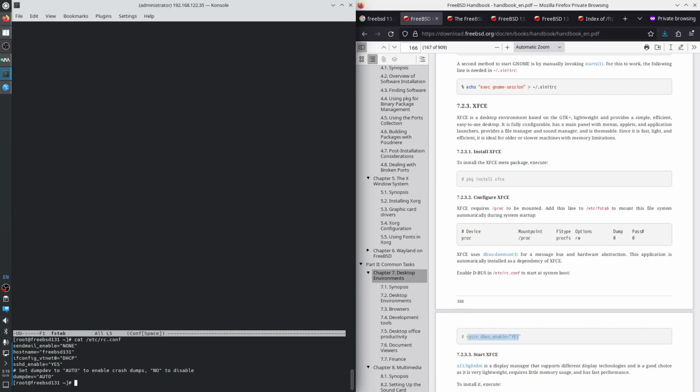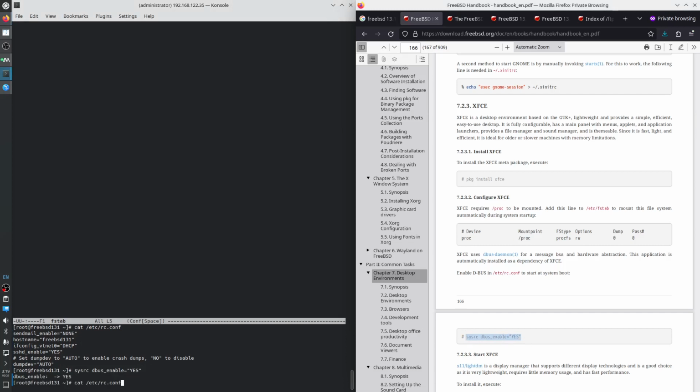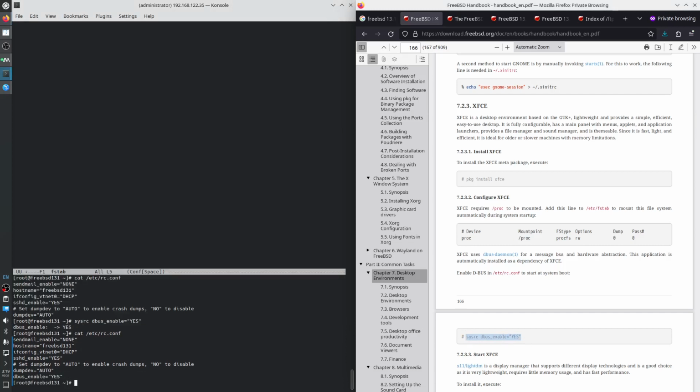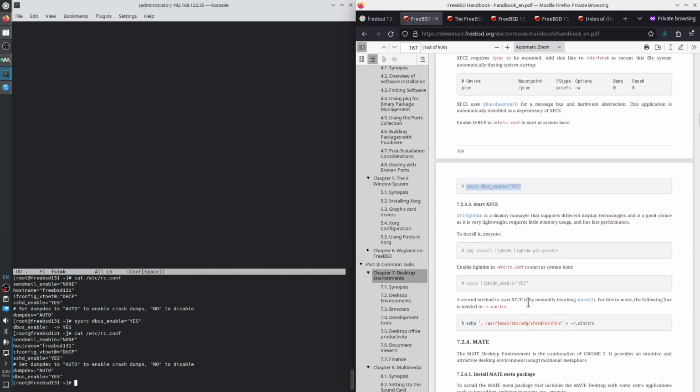So it has sendmail_enable none, sshd_enable yes, ifconfig dhcp, hostname. Okay, and we'll need to edit this. So it has added at the end of /etc/rc.conf dbus_enable equals yes. Okay.